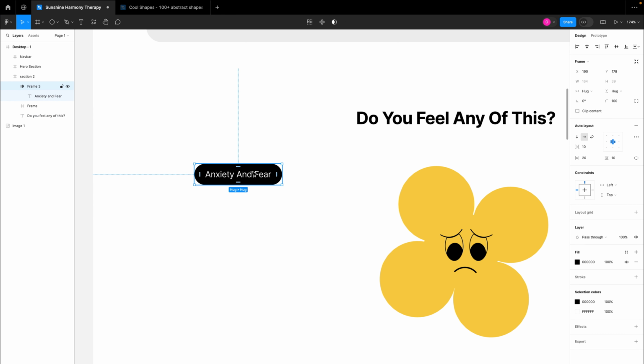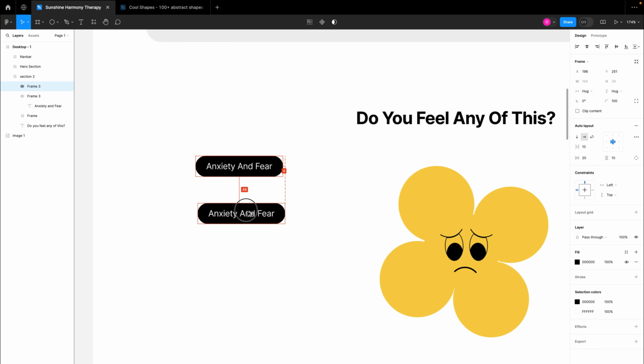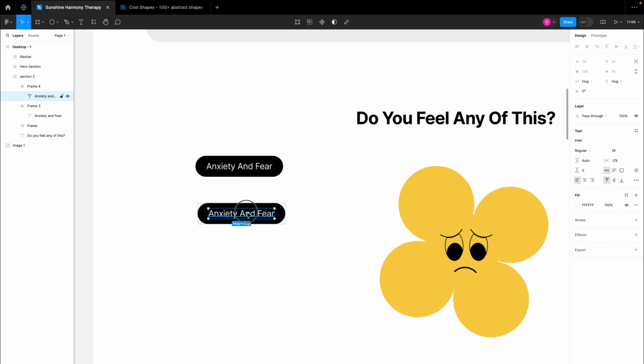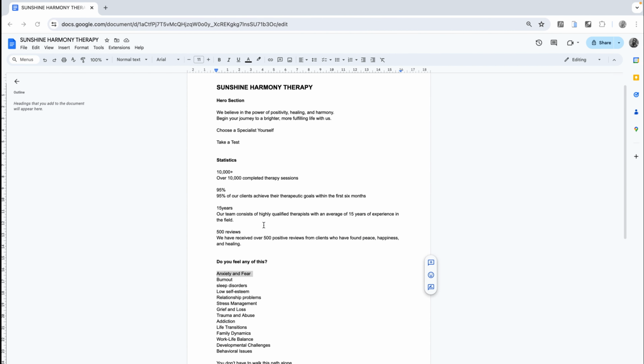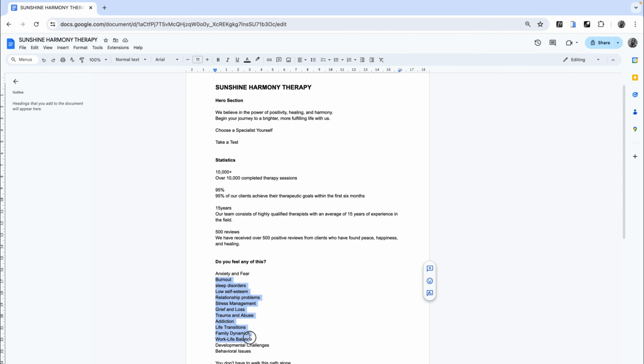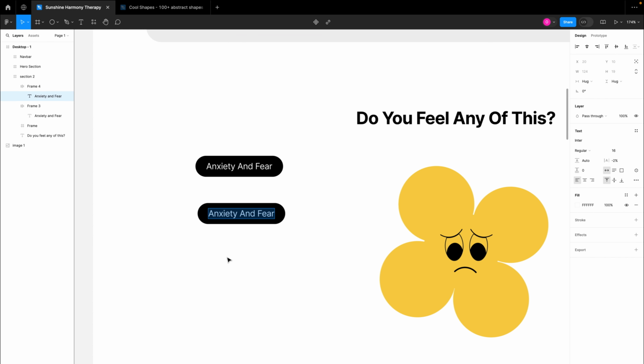Why exactly did I make this section an auto layout frame? Now if we click and duplicate this, when I want to change the text, because we have a number of items that we are going to be putting in a pill structure, we want a structure that we can easily replicate across different pills. So let's say we have this anxiety and fear, and we want to change it to something else, let's say depression.